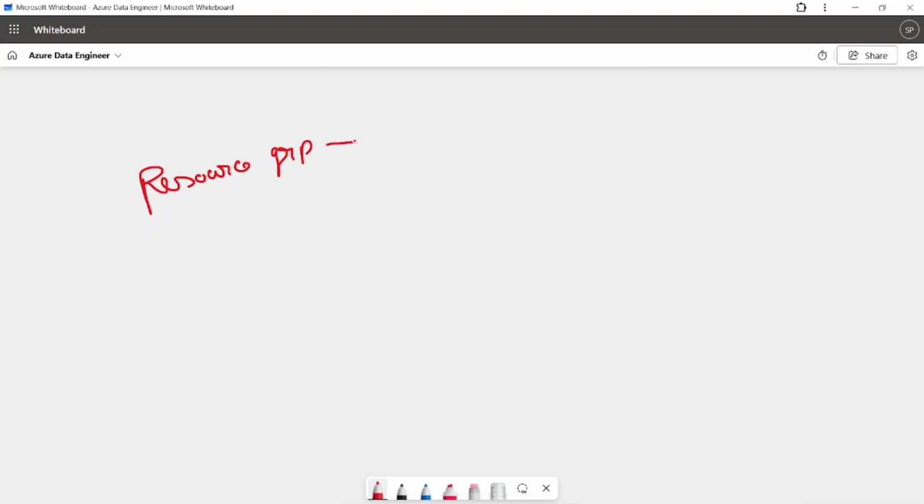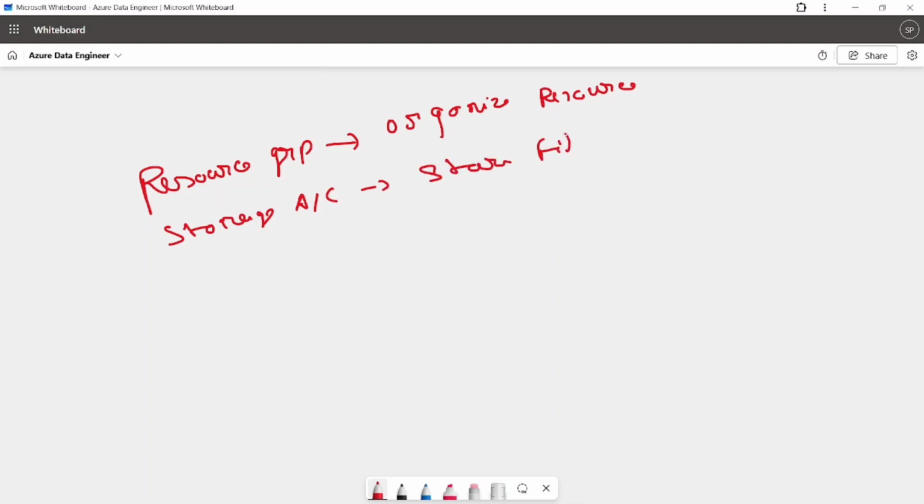Resource group. The purpose is to organize resources. Then storage account, to store files and data. Next Azure Data Factory, ADF, to build data pipelines.